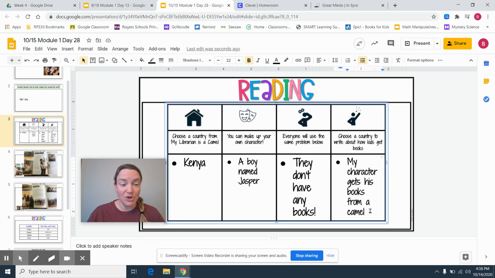So when you're done with this, you are done with your writing for today, because again, today we're just planning, okay? Tomorrow you'll take this and you'll actually write complete sentences. After this, you're going to do a brain break, and then you have some vocabulary to review, because tomorrow there will be a vocabulary quiz over Green Eggs and Ham, and also there were a few words from the art lesson. All right, friends, I know you're going to do awesome at this. We have been practicing so much writing throughout the module that I know you're going to do awesome, and I can't wait to see your writing.